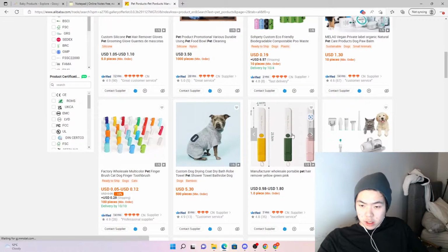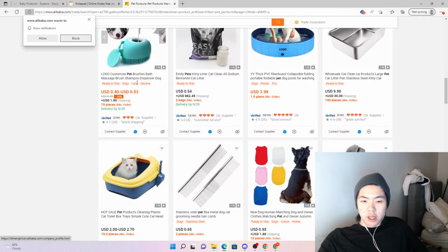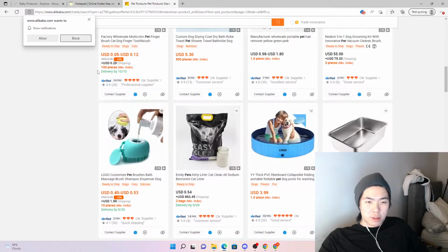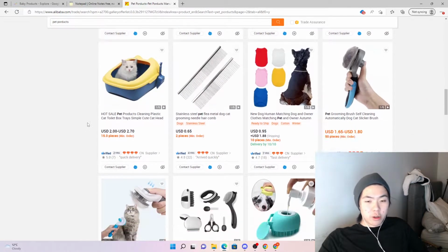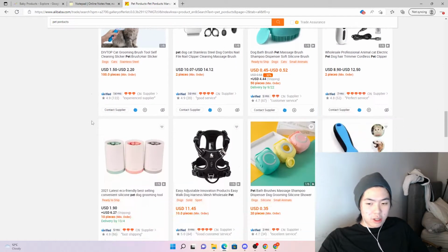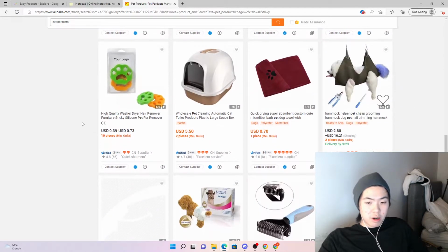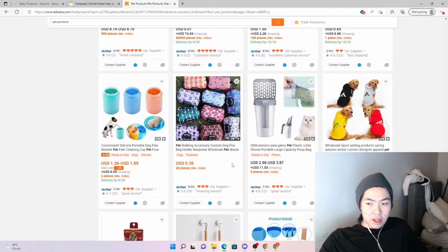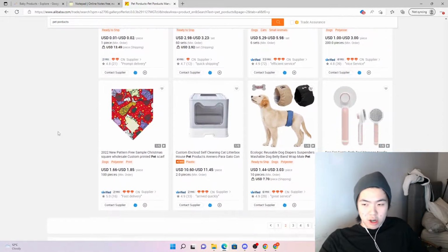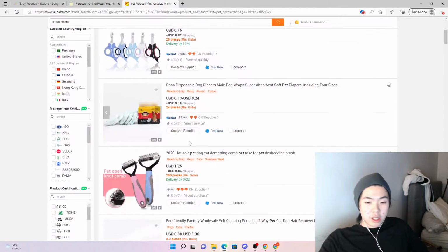What's this thing? No, it's not. I actually ordered one of these from AliExpress, and these are very low quality. When you're working with a lot of Alibaba suppliers, you've got to be really aware of the product quality. Make sure you order a sample before you order in bulk. Just trust me, because a lot of these guys are selling absolute cheap plastic crap. I've bought from them before, and the quality compared to the photo is really terrible. So make sure when you're working with suppliers that you find a good one.